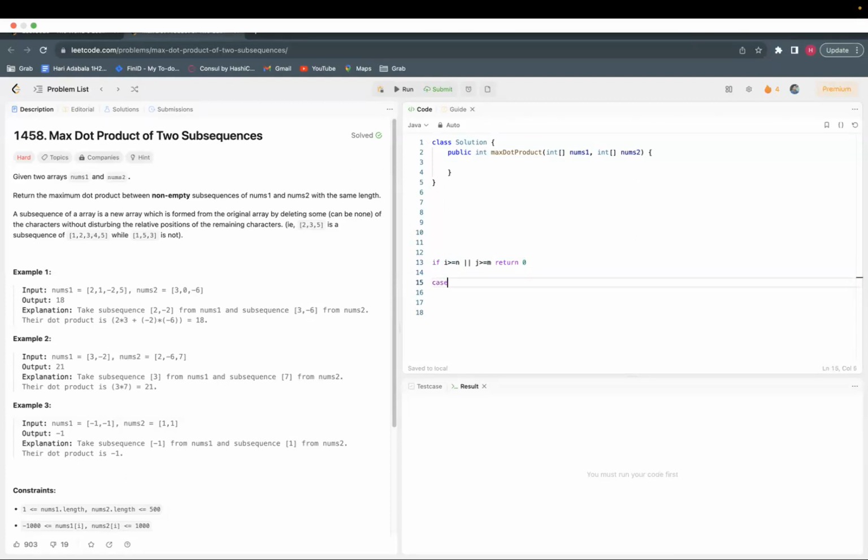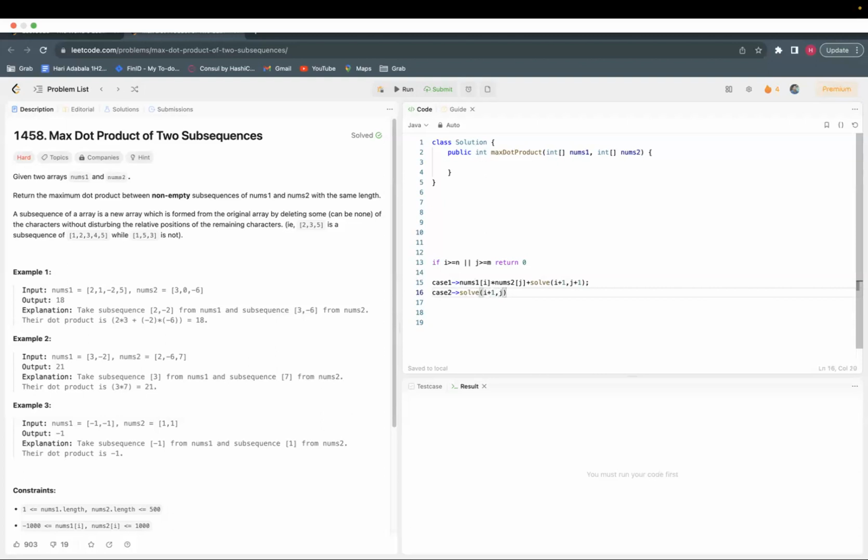Case one will be including that number, so nums1 of I star nums2 of j, plus we'll need to solve it for I plus 1 comma j plus 1. And case 2 will be, we don't want to include the ith position number, so we will just simply solve for I plus 1 and j.